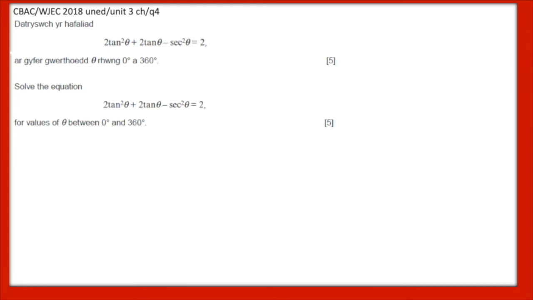Trigonometric equation, this part of it's fine. Quadratic in tan, that's no real problem. It's this little part here that creates the difficulty. Now these three additional trigonometric functions that we've introduced come from a day that predates calculators.